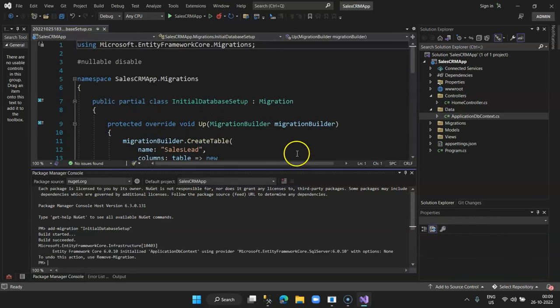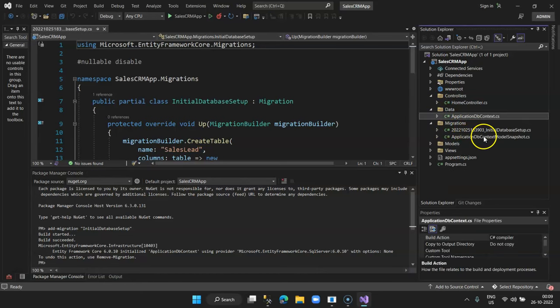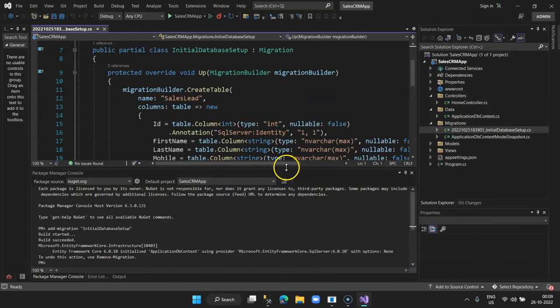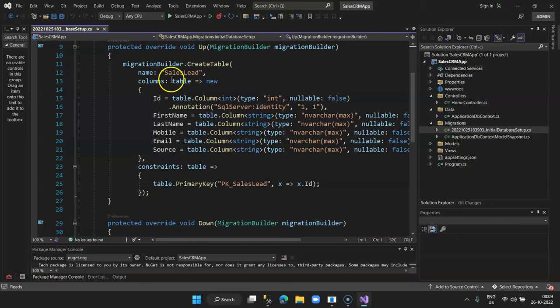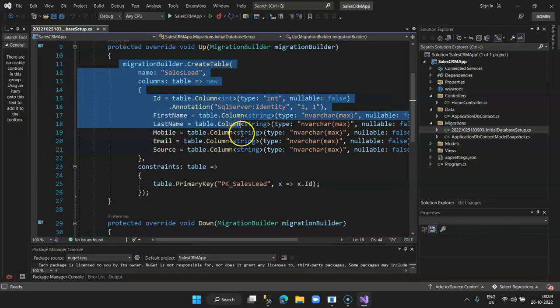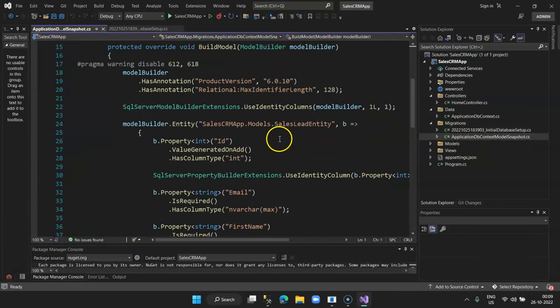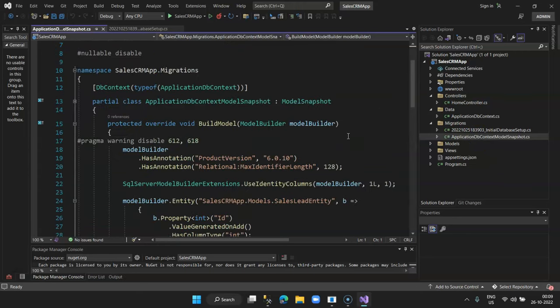Okay, so you can see on your project explorer on your right hand side there is a folder created called migration. This migration file has all the definition for creating a table, that is create table sales lead with all the columns that we defined in the entity class. And then we have something called application DB context snapshot, where we define the schema.